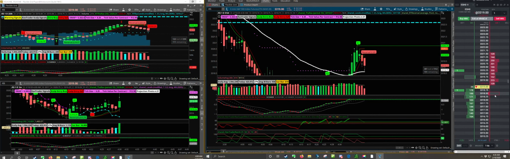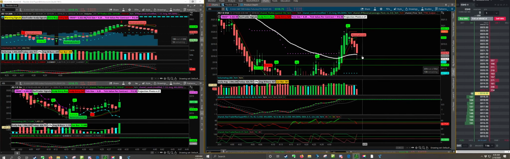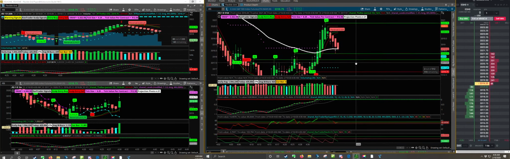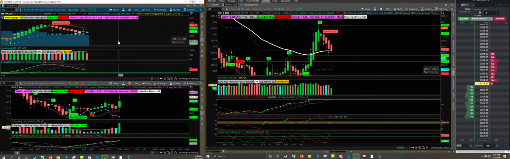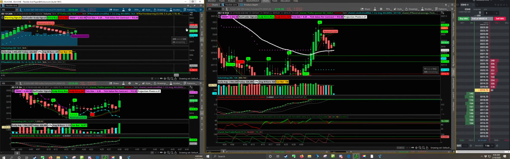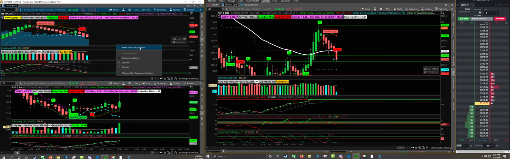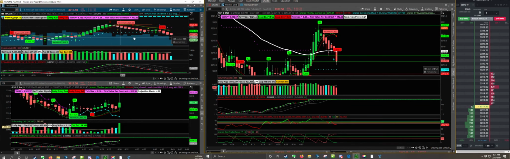Stop filled. There we go, order 19 short triggered. You'd have won that trade. Make sure you've got your brackets in place. I'll try and take this thing a little bit slower. I'm not trading, so I'm just going to be observing for you guys and giving you a bit more insight.